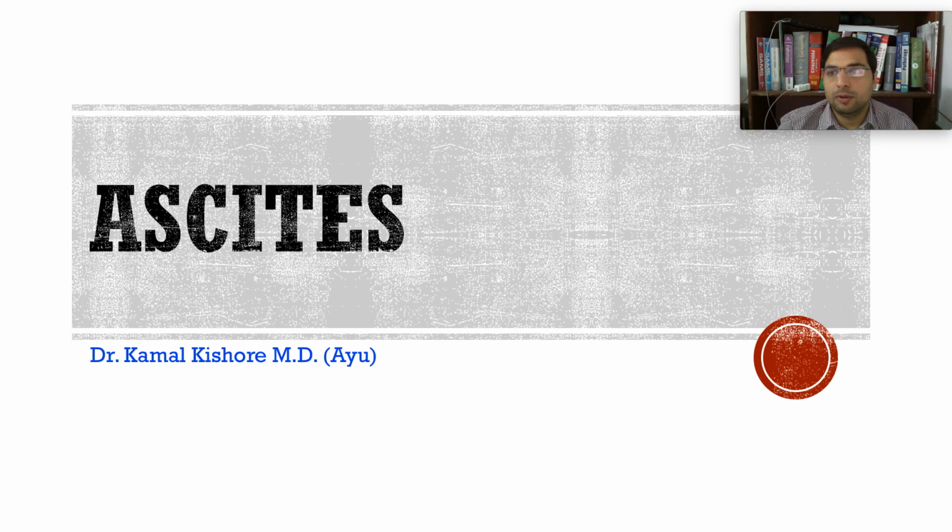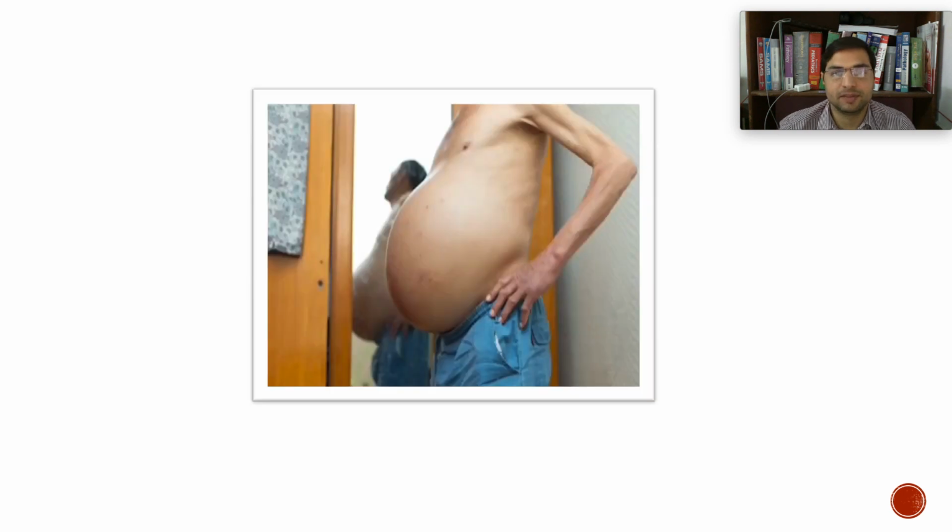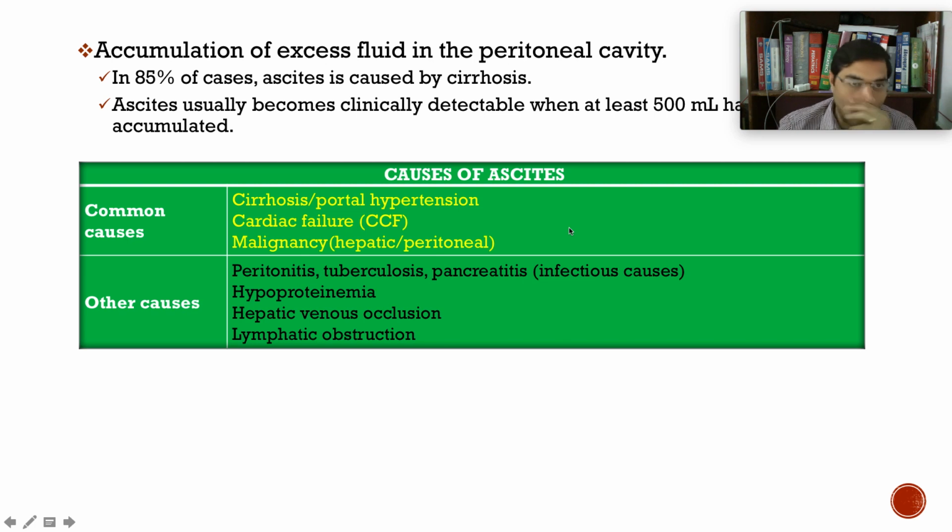So now we are going to talk about ascites. Portal hypertension can lead to increased backflow of blood into the splanchnic circulation, and from those splanchnic blood vessels, the fluid, the water, can ooze out into the peritoneal cavity and lead to an excessive amount of fluid in the peritoneal cavity. So an excessive amount of fluid in the peritoneal cavity is ascites. Hydroperitoneum, right? A person with ascites looks like this, right? So the definition is accumulation of excessive fluid in the peritoneal cavity.